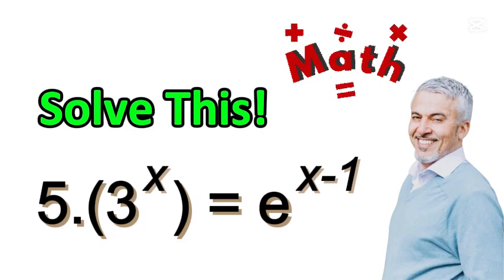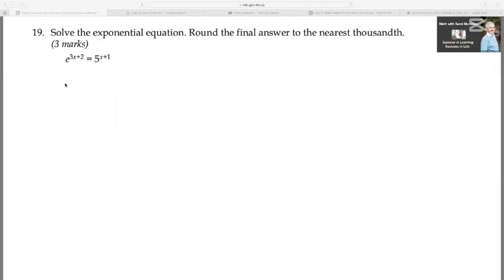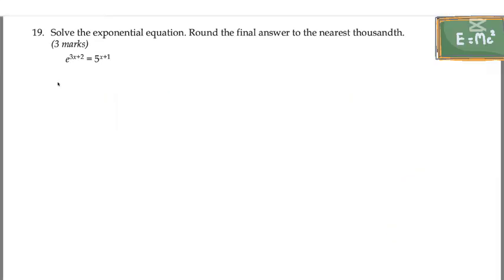In this video, we'll learn how to solve exponential equations like 5 times 3 to the power of x equals e to the power of x minus 1. If you struggle with exponents and logarithms, this lesson is for you. Watch till the end for clear step-by-step explanations. Here is the first question.